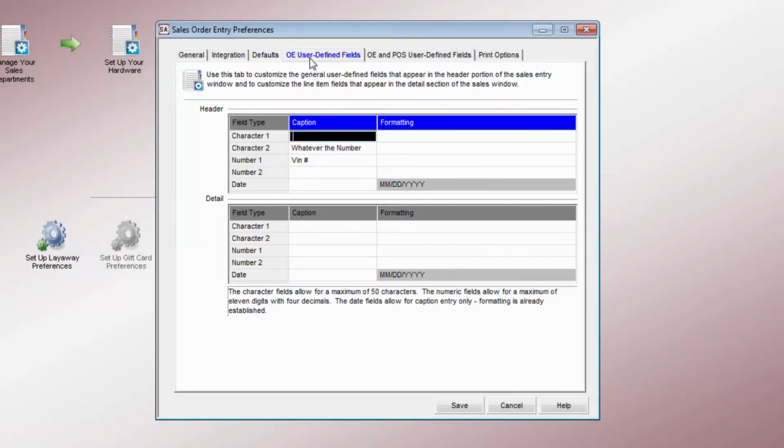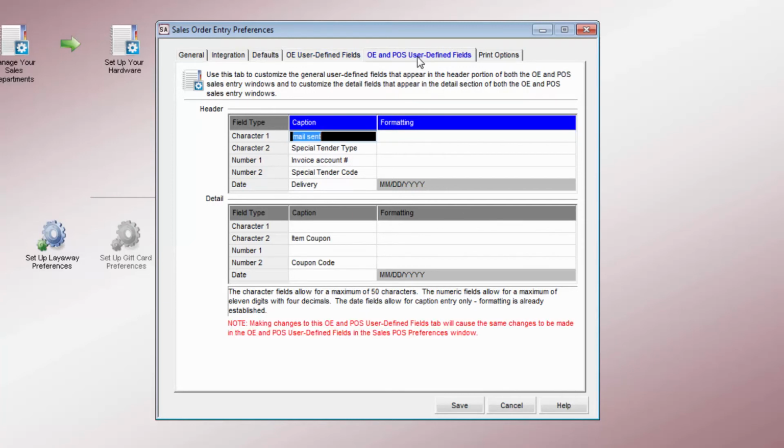User-defined fields allow the entry of additional information on orders that are not defaulted in the software. Some of these fields can be used to sort and filter reports. Each field on this tab has a size limit and type. Once a UDF is created, it can be added to the order entry screen in the Setup Sales Layout screen. UDFs can also be added to invoices through Crystal Reports. There are two UDF tabs, one for OE only and one for shared UDFs between OE and POS. There are also UDFs allowed in the header or detail.